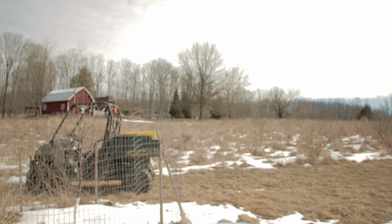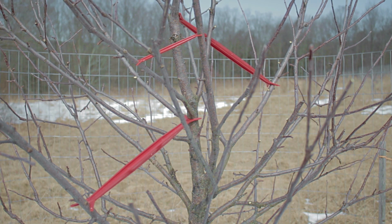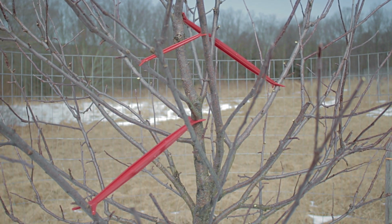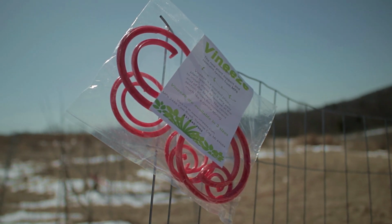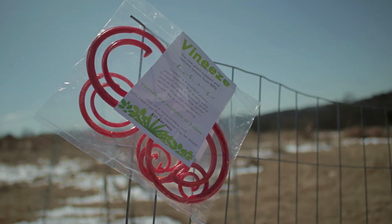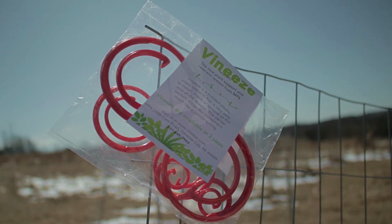It's pretty exciting. And also for anybody who's interested in this, and down the road I will be interested in it, when I bought these on eBay, the guy sent me Vineeze, I guess is what they're called. He just sent me one package of them as a sort of bonus, I guess. But it's the same sort of thing, to coax your vines to grow in a certain direction.